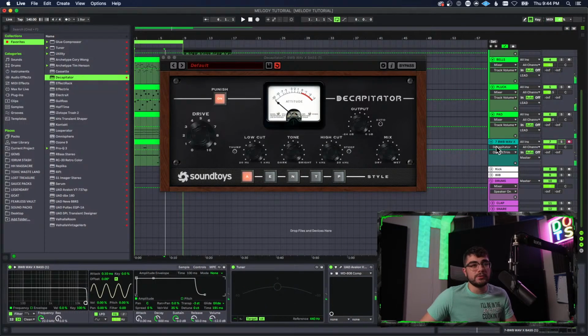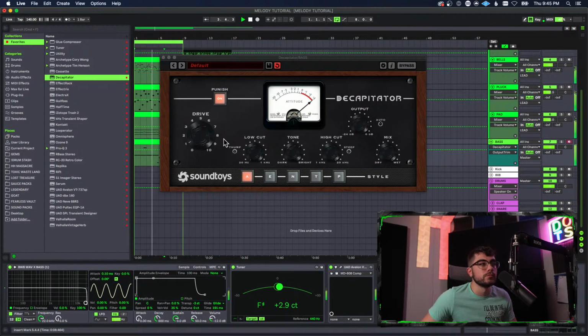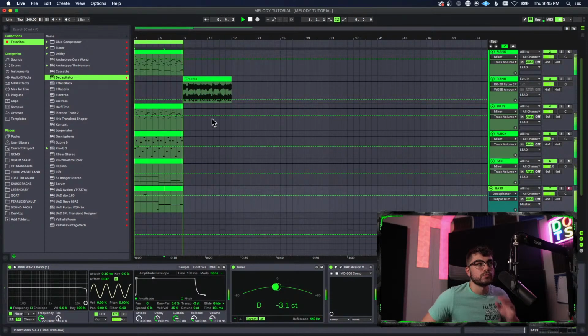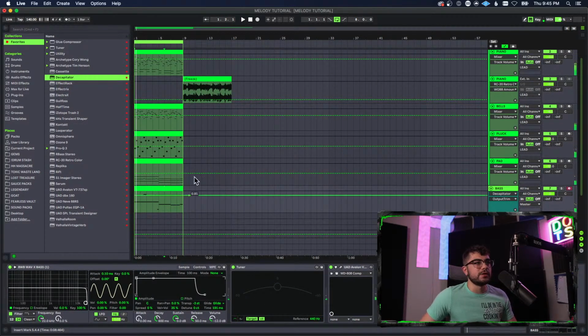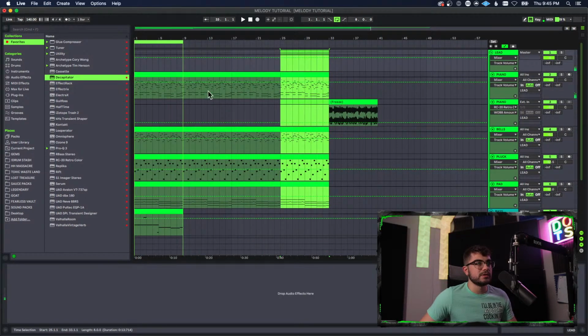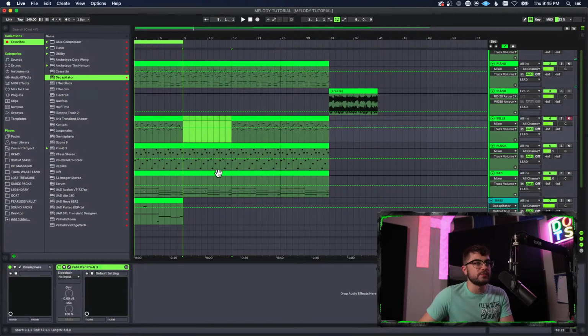Let's see how it sounds with everything now. Cool, and I'll show you guys how I would set this up as a melody too. So let's maybe move this out here. Let's go ahead and copy this over a few times, and we'll probably keep this the whole way, but then we can throw in things like, okay, so let's throw the pluck in here first.